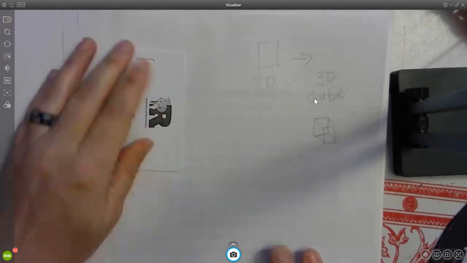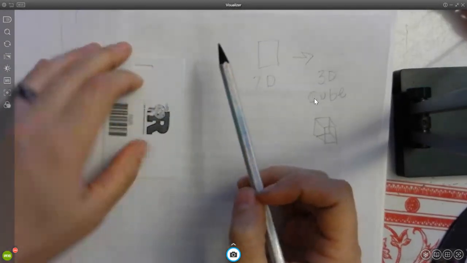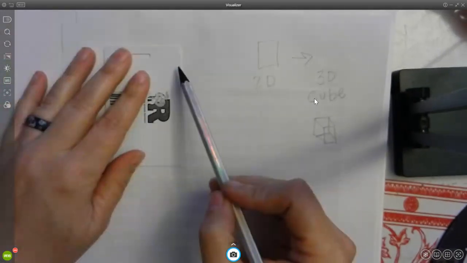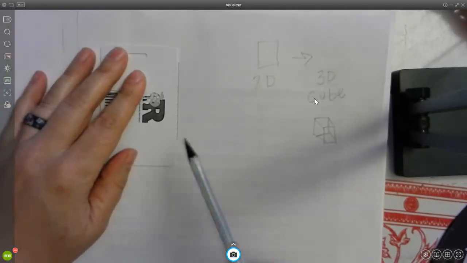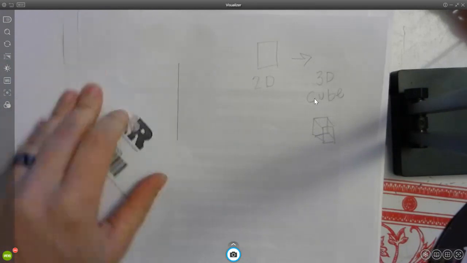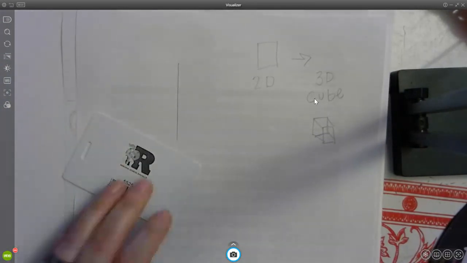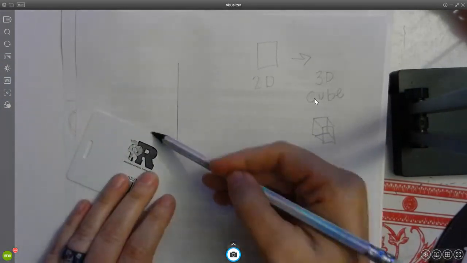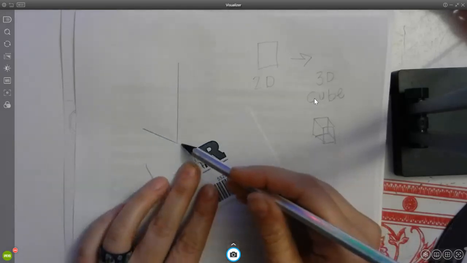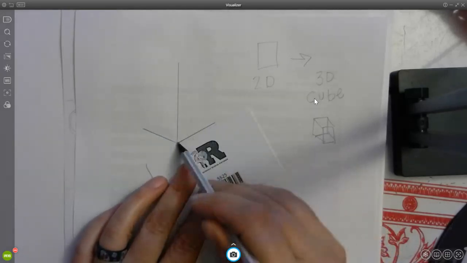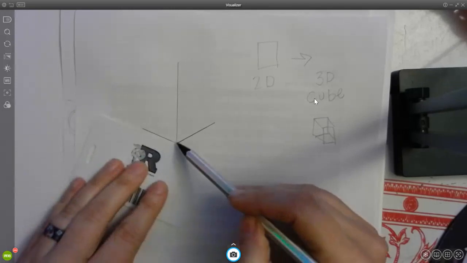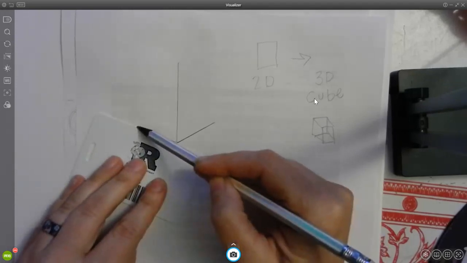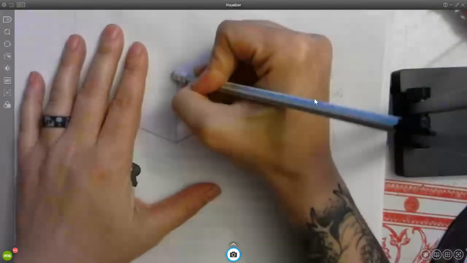What we're gonna do is something called two-point perspective, and we're gonna start with our straight edge. This is just, like I said, my school ID. And I'm going to draw a vertical line. And then I'm going to draw the two horizontal edges, but I'm going to be drawing these lines on a diagonal. And this is going to look like an arrow. I don't want this as tall, so I'm going to erase that.